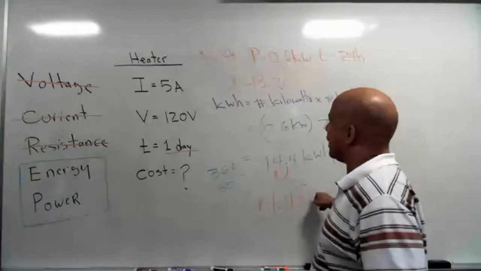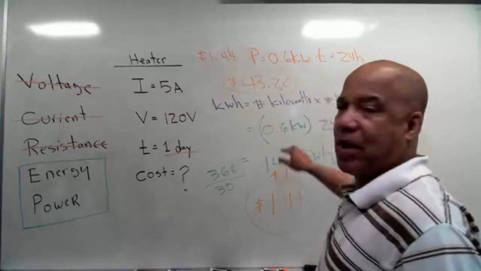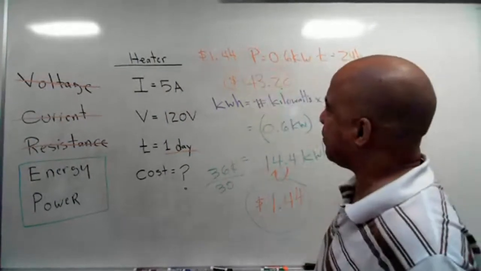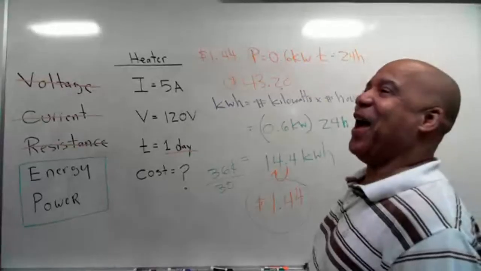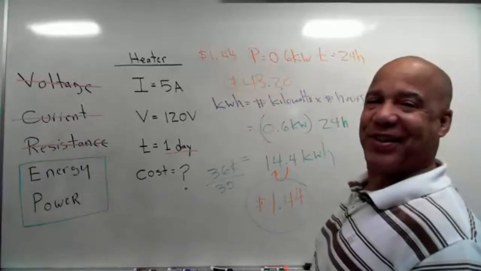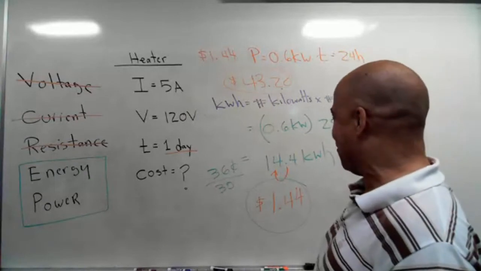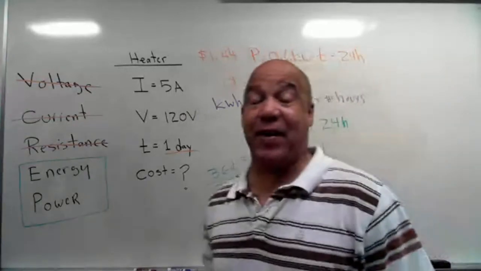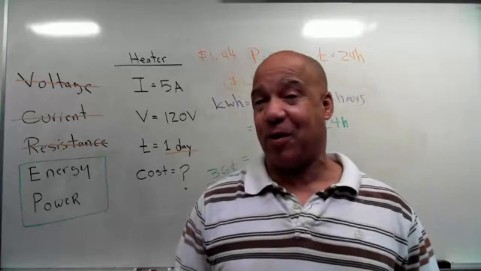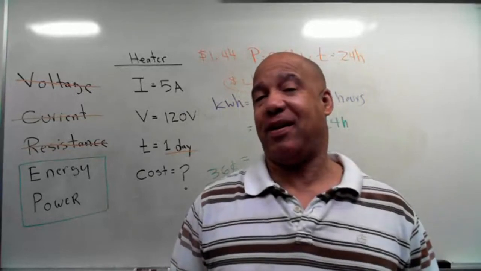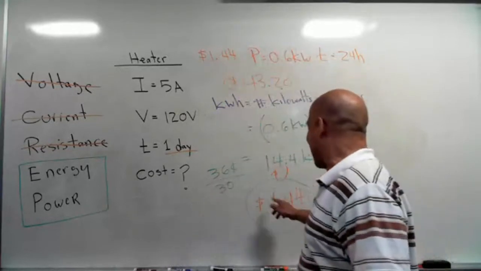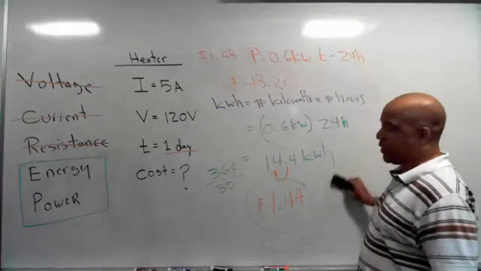So $1.44 is correct. Anybody have any questions or comments over this problem? I just want to say, if you really think about it, you're converting electricity into heat. So $1.44 a day doesn't seem that bad when you think of it that way. Okay, if you don't want to be cold, I'll let you have that. But I still don't want to pay $1.44. Well, I might, if they took it away from me and as cold as it is, you might be right. But I think it's a lot compared to the clock. What do you guys think?